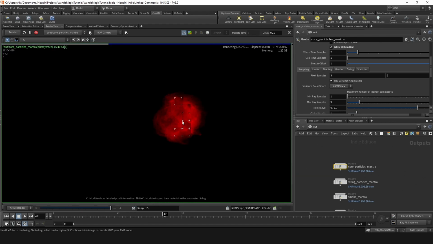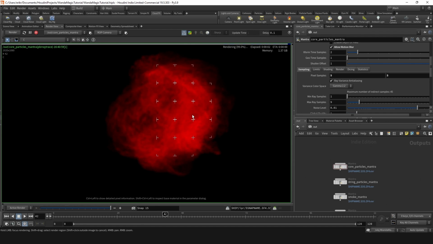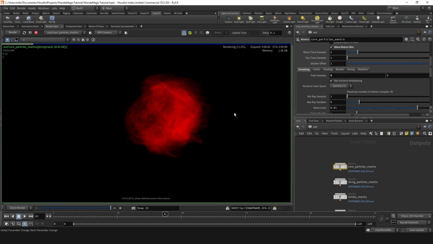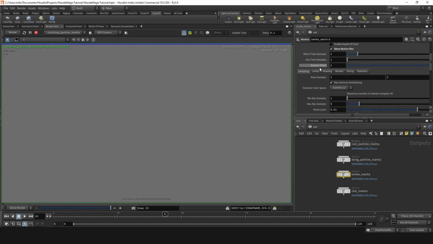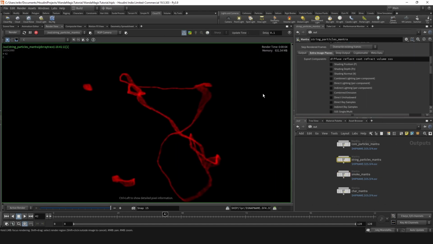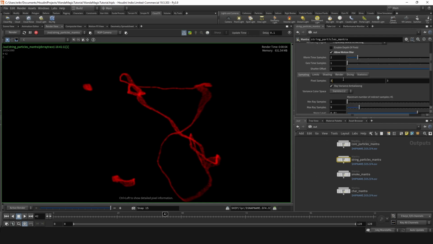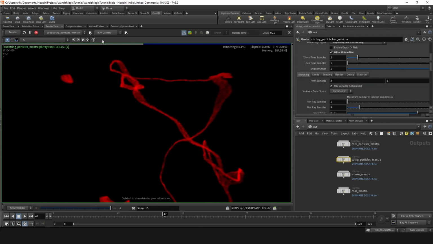I'm just going to go to another frame as well. You can just set this to 5.5 and then compare to what you had before, but it's really not a big difference. So we're going to stick with this one. This one is good. Now the string particles, this should be good. The smoke particles are the one that's going to be a little bit harder to tweak, but it shouldn't be that bad. But let's see the string now. This one's looking good too. We can go 4.4, not any difference. So let's just stick with 3.